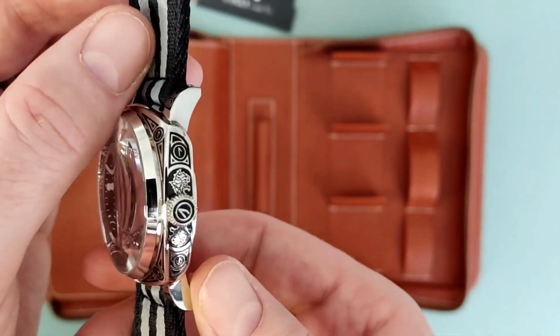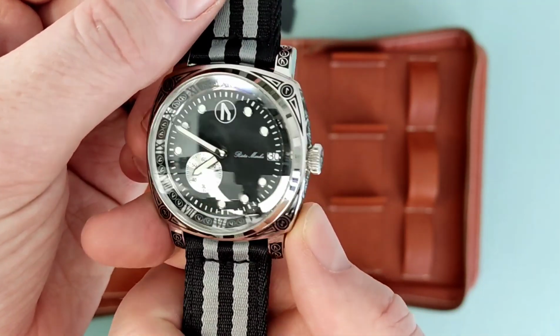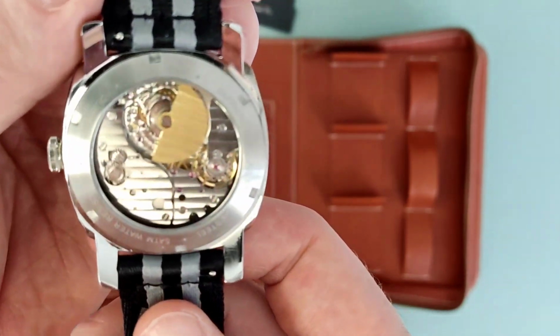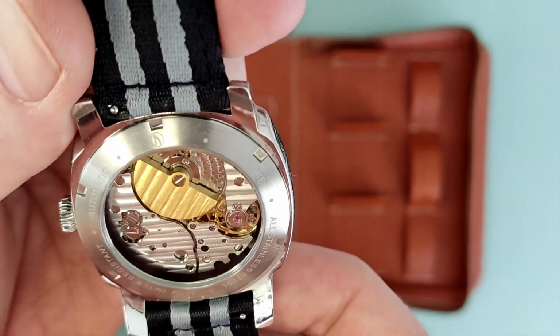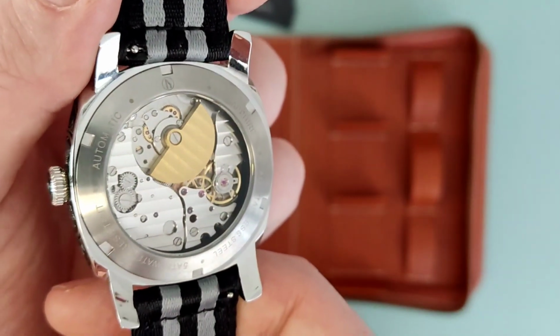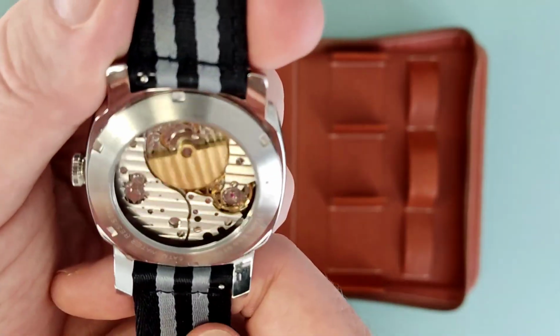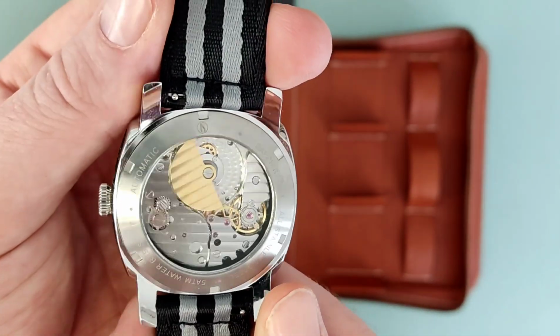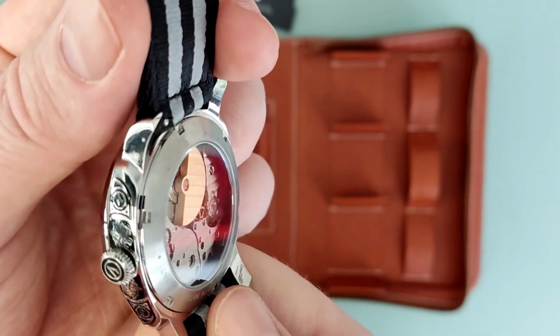And for those who don't know, the movement in this is pretty special too. This is not something you see often. There we go, look at that. It is a micro rotor movement. There really aren't many watches that have a movement with a micro rotor. The Sulla Starlight is one that has the same movement as this, I believe. But other than that, there isn't a huge amount out there.